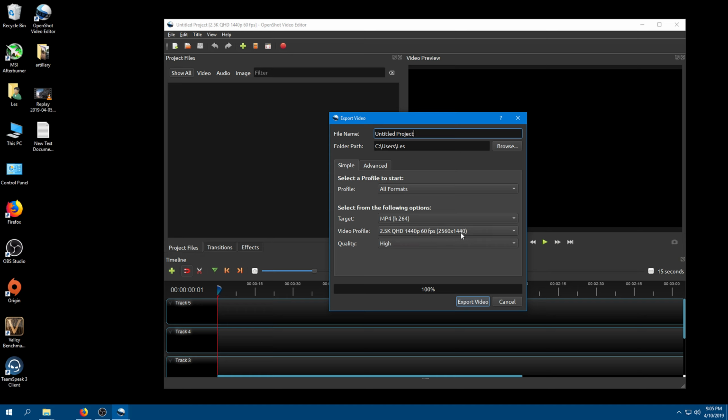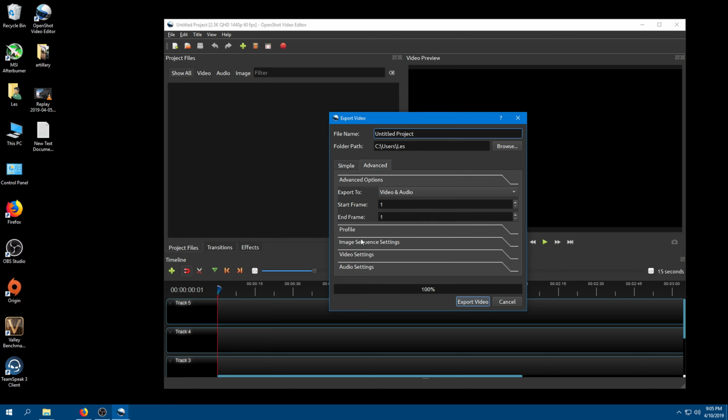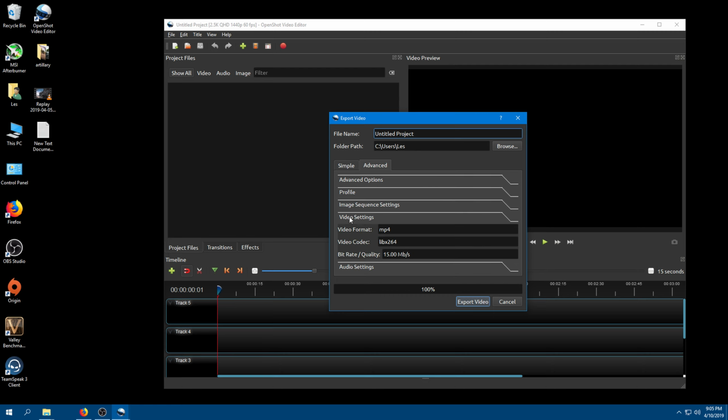I render it at 1440p as well. That's the advanced, and then you go to video settings. It comes out at 1440p, and then usually I'll change the bit rate here to whatever the bit rate was that I recorded with, which is like 50,000. So I usually change this to 50.